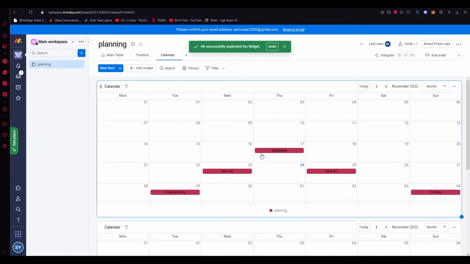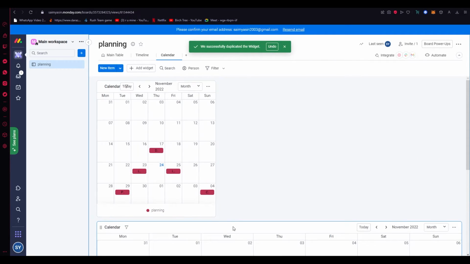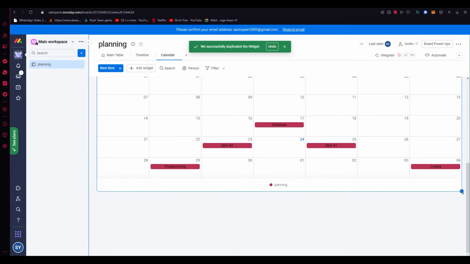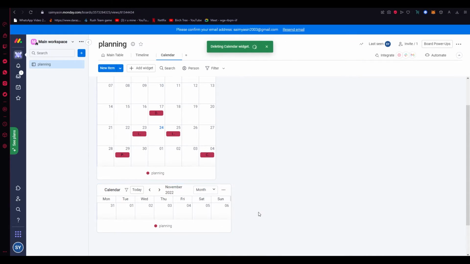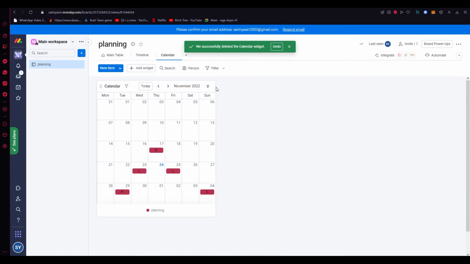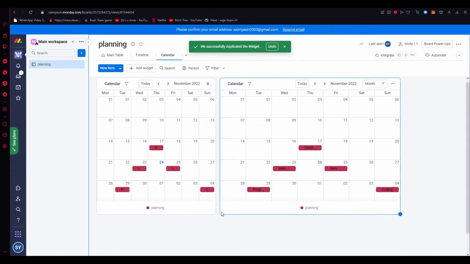So what you can do to make life easier for you is you can click over here in the bottom right, and you can make this a bit small. And then you're going to make this small. We're just going to drag it from here, or you can just delete this. Once you've deleted it, what you're going to do is you're going to go over here, you're going to duplicate it. Yeah, and there you go. It duplicated it right beside that.